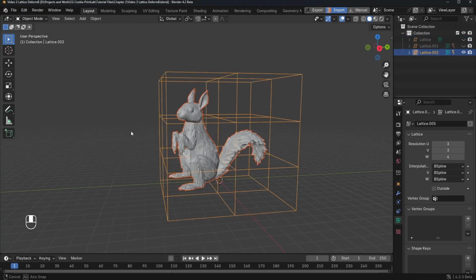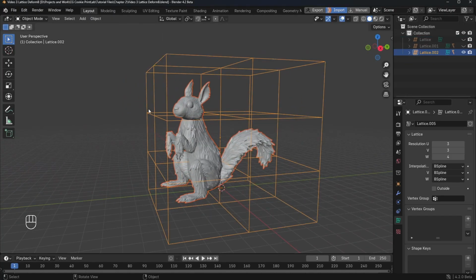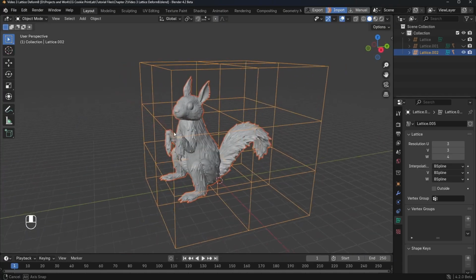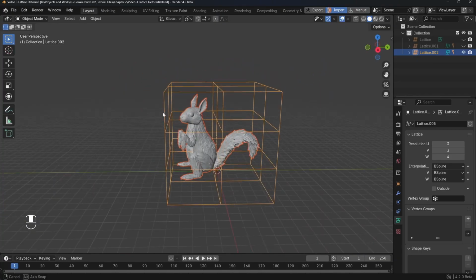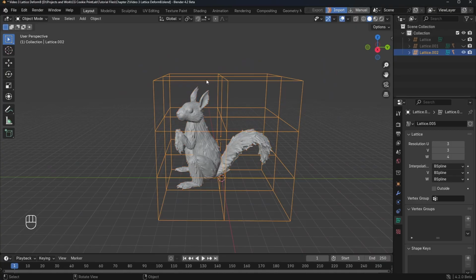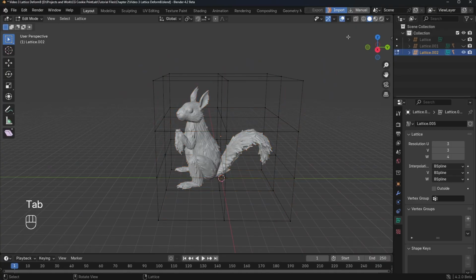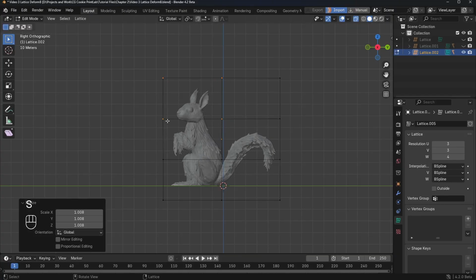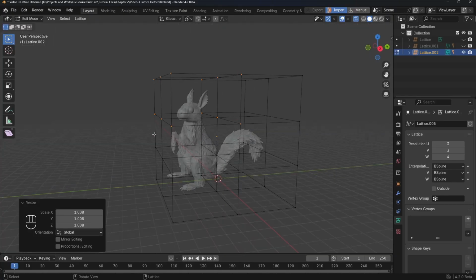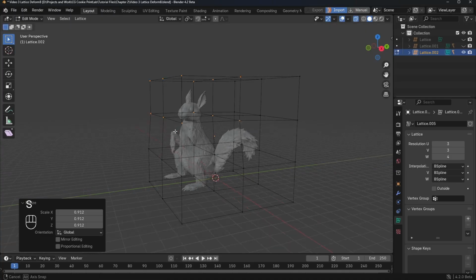Now what I want to do is go ahead and start to increase the size of the squirrel's head, right? So what I need to do is select the lattice, hit tab into edit mode, hit 3 to go to side view, and then up here, once again, turn on X-ray mode. And then select all these vertices that kind of encompass the head more or less. Now, I purposely designed the UVW so that they would fit the head within this, but you could always go back and change that if it didn't work out perfectly.